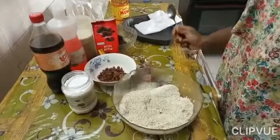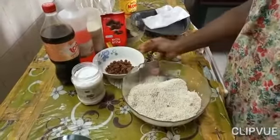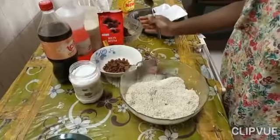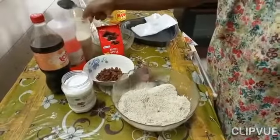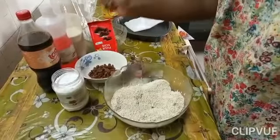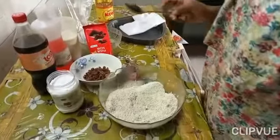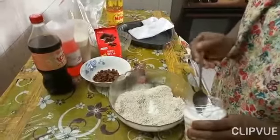Today I'll be making some beetroot bread. To make this recipe, what you need is some oatmeal, some raisins, some dark chocolate, beetroot, sesame seeds because I'll be adding some coconut milk which I made by myself, baking soda, rice vinegar and some honey. So stay tuned guys.